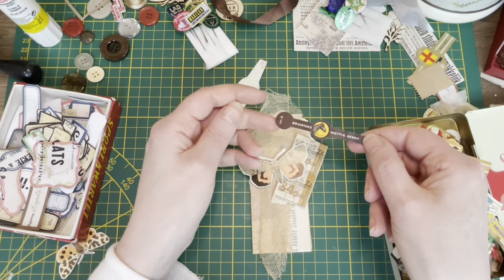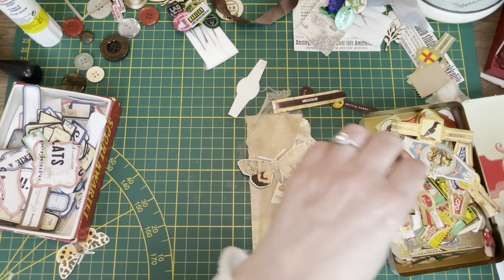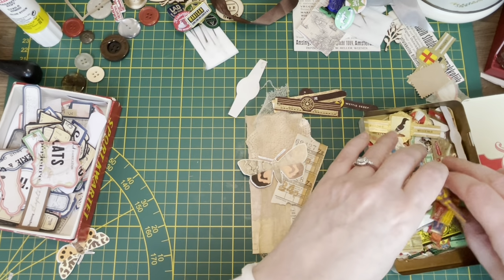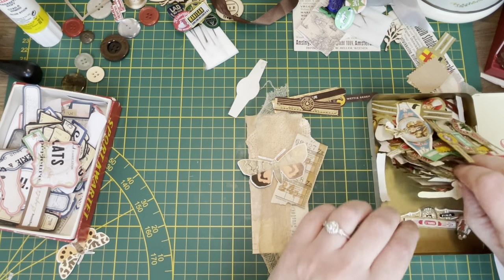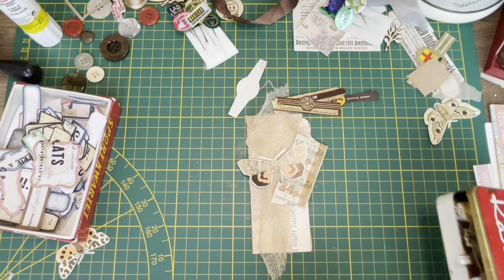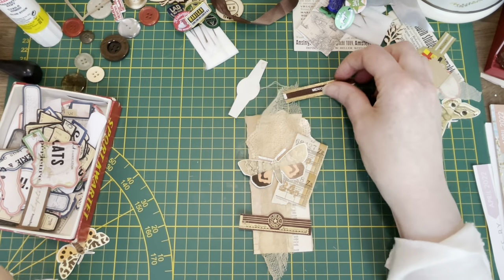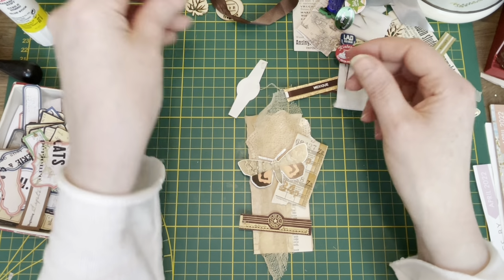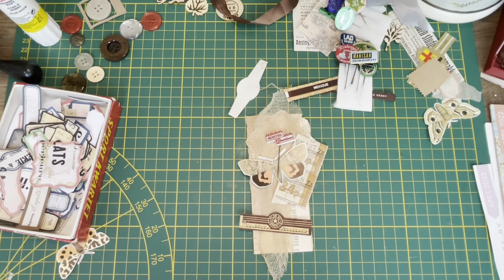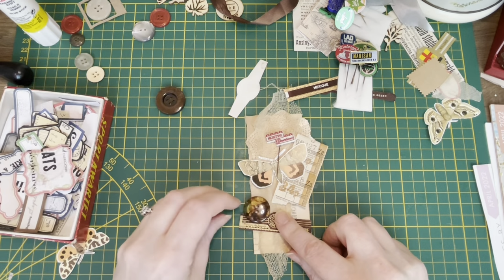What is this? Don't know. It's brown though. Or this. Lots of brown ones. Is that the same? No, those more purpley ones. Maybe one of those. I like this. I actually like this. Let's have another pin on here. This. I don't even know what this is. But who cares? It's cute, right? Button. Brown one. Or this one.